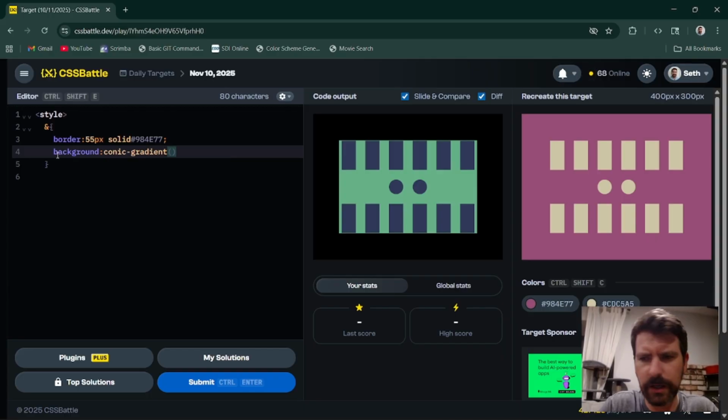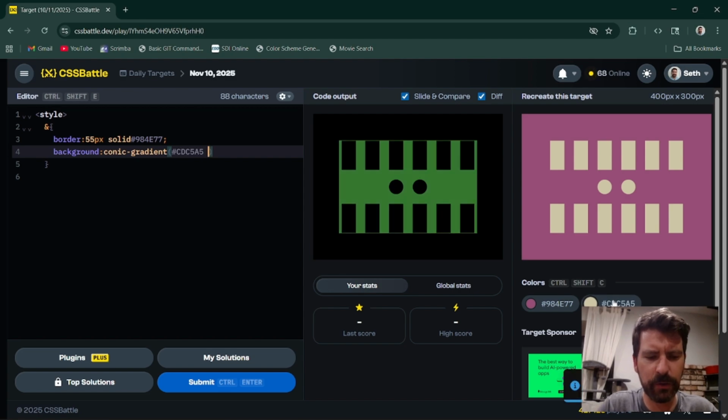Conic gradient, and then we're going to start with the... it always depends on which way I want to look at it. I don't know if it matters which one. It probably does, and that's probably something I need to get better at knowing.